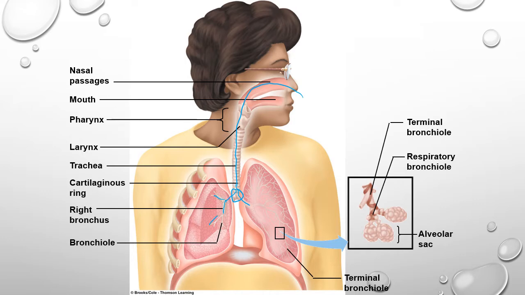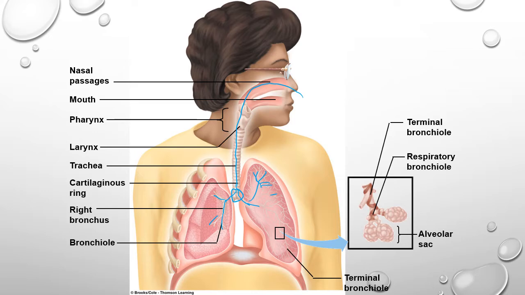and then we're going to split from there into secondary and then tertiary, and then down into all of our little bronchioles as we get further and further down in, eventually into the terminal bronchioles and the respiratory bronchioles, and all the way up until that point of the bronchioles, we've been in the anatomical dead space. And so we've been simply in the airway passages for air movement, but not for gas exchange.